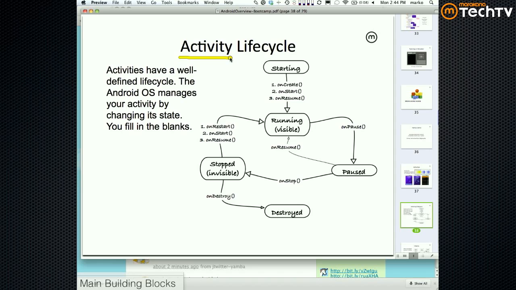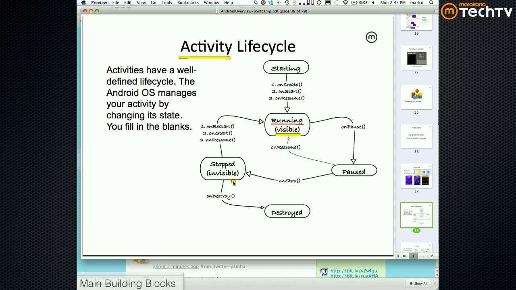Yes. Yeah. Now, let me rephrase something again. That's important to understand. The fact that we call this one running could be extremely misleading. It's more appropriate to think of it as visible, because an activity that is just sitting there waiting for you to type in some information or something is really not doing much.